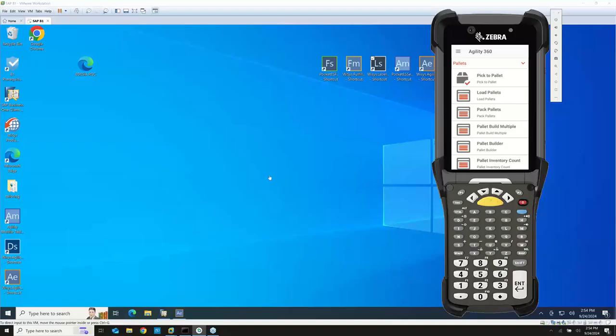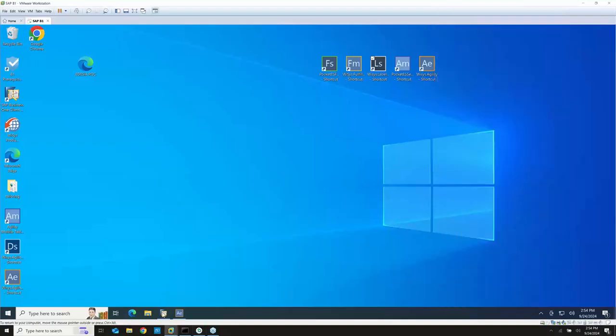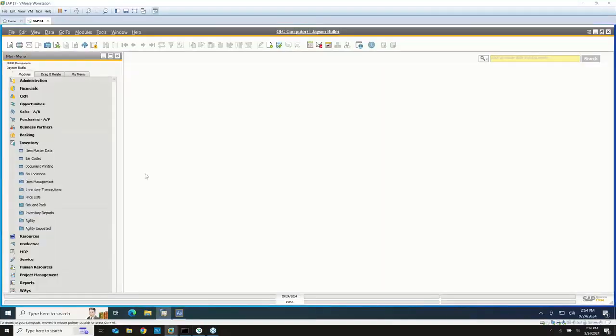One of the things I want to go over is order fulfillment, and that's where our fulfillment manager comes into this. There are many different ways that our customers like to do this. They want to pack pallets or cartons on a handheld, which they can do. They can also create this on our Agility desktop, our fulfillment manager, which allows you to create complex shipments on a computer desktop screen.